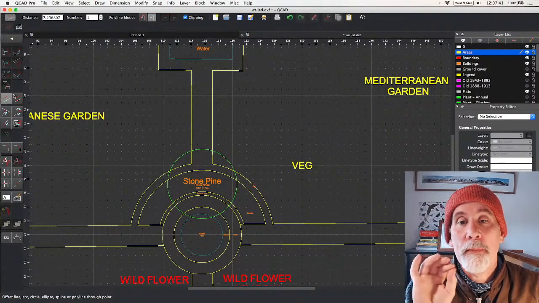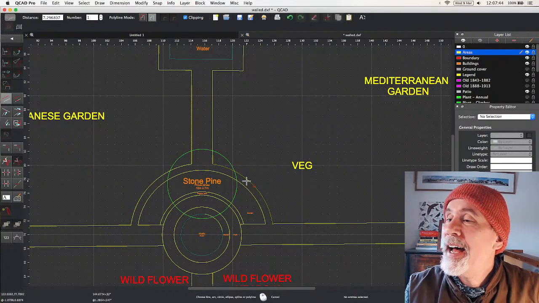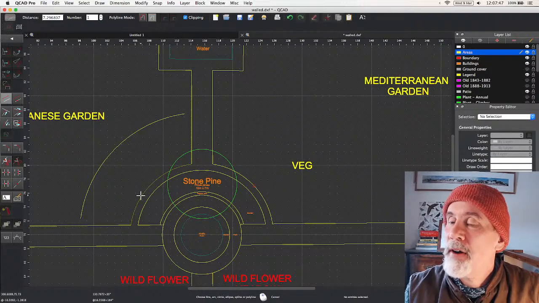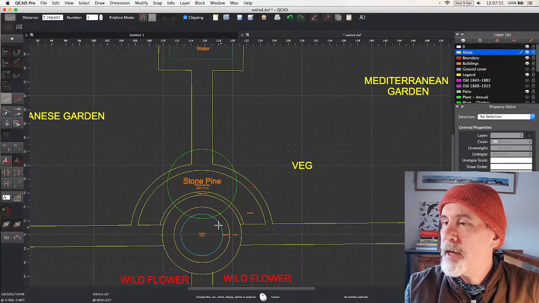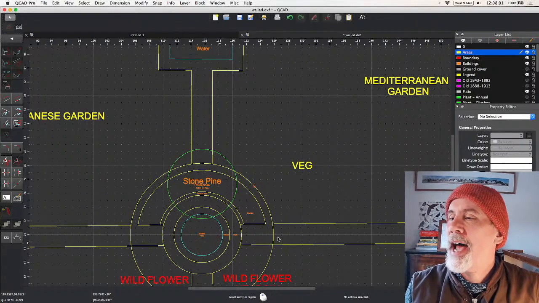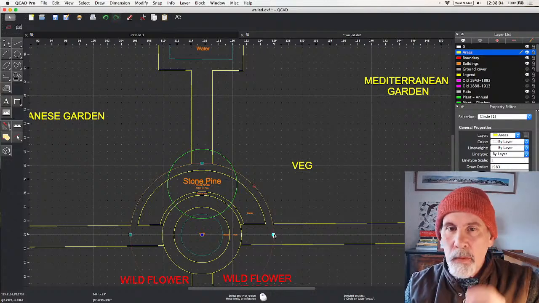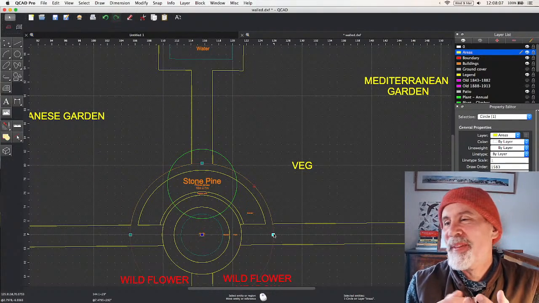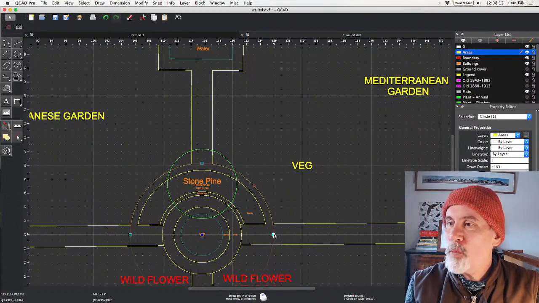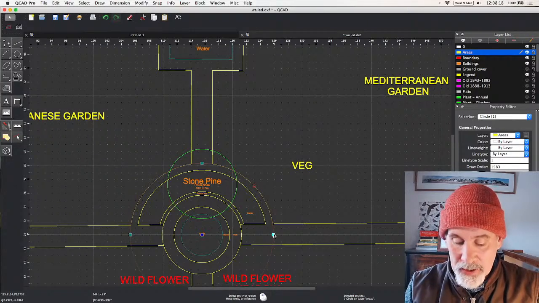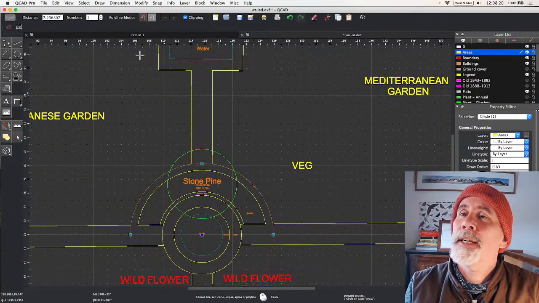So the offset tool is one of the main tools that you want to be using, and it just offsets whichever item you select. It'll create an offset of whatever. So you put how far you want it to offset at the top left hand corner. I've done it so that it's offsetting the pond, and it's exactly the right distance for here. I've done some quick measurements, and I think it's going to be about 4 meters, with a 0.6 meter path in. So first thing to do, then we'll change the offset to 4 meters.